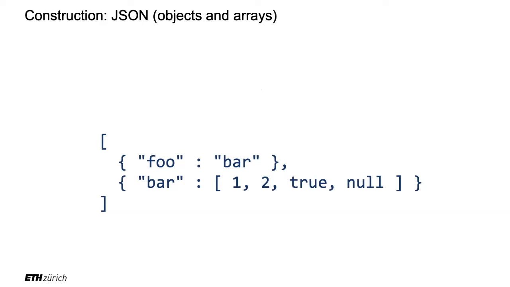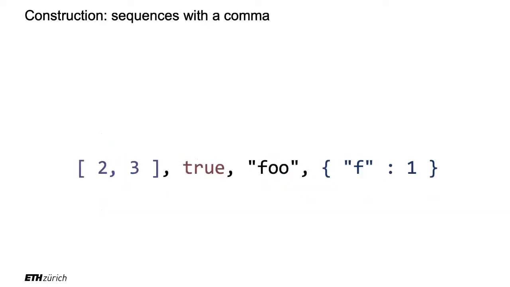So what do you do then? You can also construct objects and arrays, and again, you copy paste JSON. It's really that simple. Copy paste JSON in there. This is a JSON query that returns a sequence of one array item. Okay. This here is a heterogeneous sequence. How did I do that? I use commas. So if I put commas, I'm building a sequence. So this is a sequence of 4 items. There is one array followed by a Boolean, followed by a string, followed by an object. This you cannot do with data frames or with Spark.